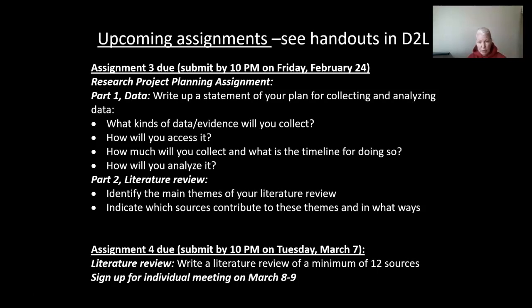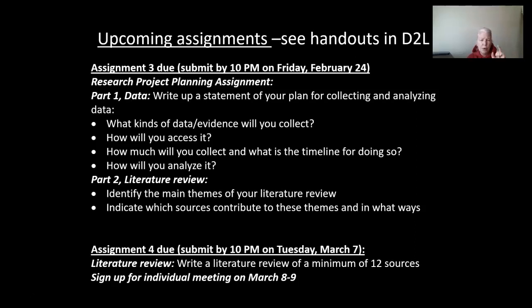Again, it's going to be something like 3 to 5 main themes. And then I want you to indicate which of your sources are connected to each of those themes and in what ways, okay? So you can literally have a list. Theme 1 is this, and these 3 sources or these 5 sources are all relevant to that theme in these ways. Theme number 2 is this, and these 6 sources, whatever it is, right? So you're going to tell me both what your themes are and how your sources are connected to those themes. So again, you're starting to basically do a mini outline of what will become your literature review, all right?